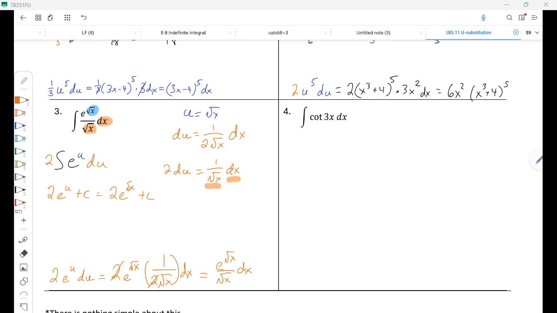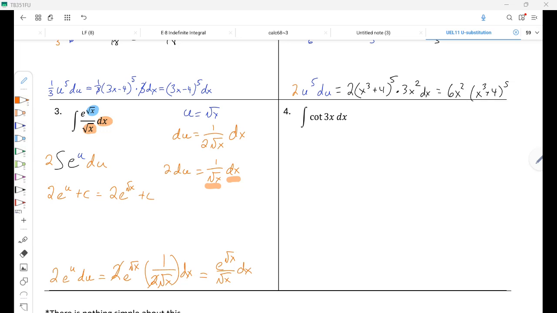And in the end, too, the other side of this is if you took the derivative of 2e to the square root of x plus c, you would end up where we started with, because you'd have to do the chain rule on square root of x, and that would put a 1 over 2 root x out in front of everything, and that's where that root x came from. It would then cancel with the 2. The 2's would then cancel, and the derivative of c is 0. Okay.